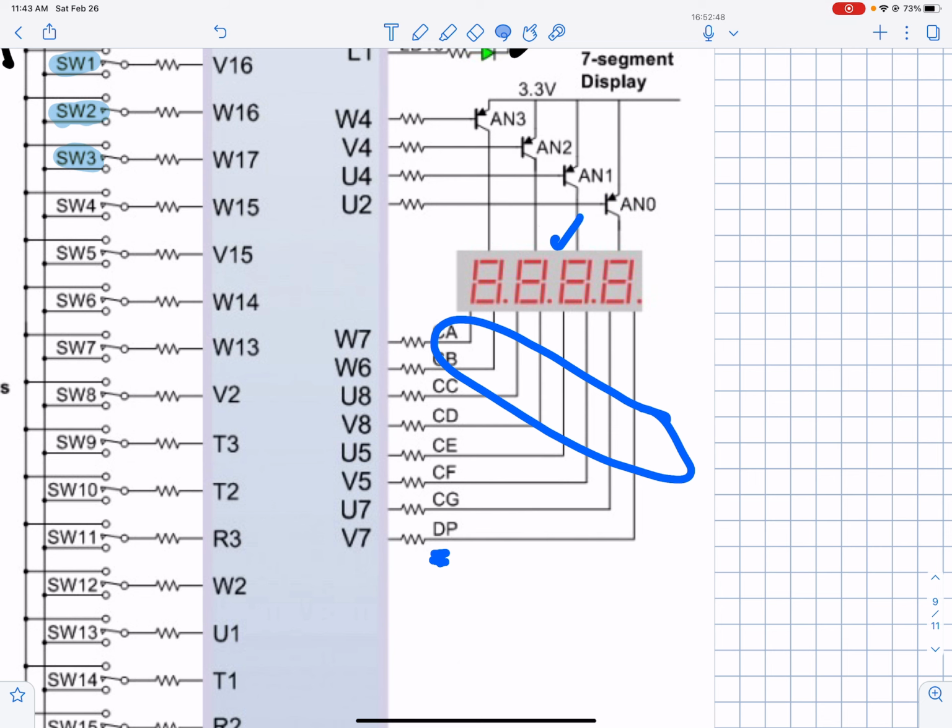If you do that fast enough, they all look like they're on because your eyes can only see transitions that happen at a certain speed. So if we go through that fast enough, it looks like we have a constant display of 4 digits. What that means is we have to figure out how to get the data to each of the individual digits, and that's what we'll be working on in this lab. In the next video, I'll show you our final product for Lab 6, so you'll have a better idea of where we're heading. But you needed this background information.